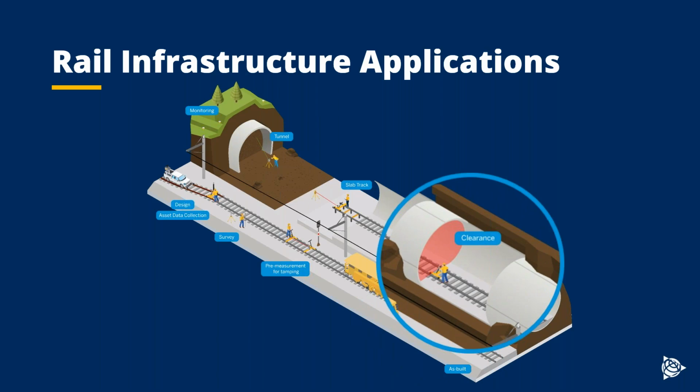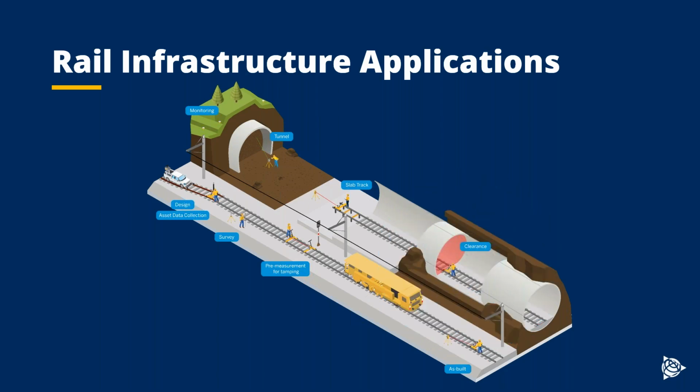Clearance analysis is an important functionality that is done usually throughout the life cycle of a railway infrastructure project, not just for the installation, but also later once the track is built and modifications are done, or throughout a certain maintenance schedule where the track has to be scanned and clearances have to be analyzed.